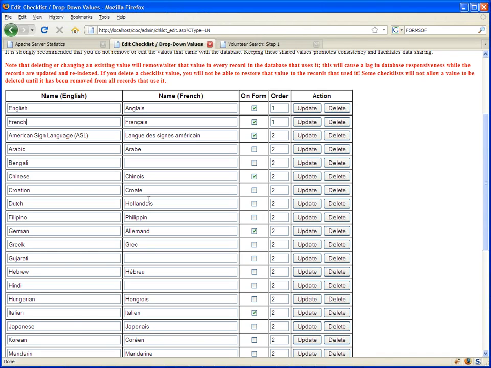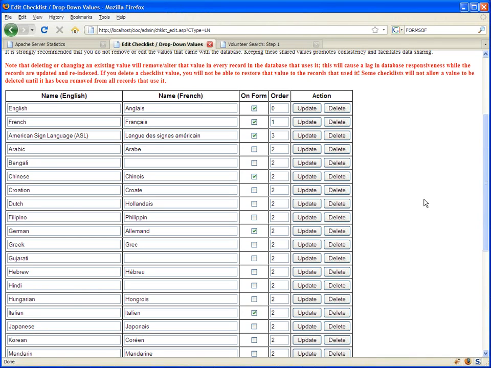These numbers can repeat. If you do want to have custom display orders, I do recommend that you leave gaps in between. That gives you the ability to fill those in later with other values without having to renumber your complete list. Because with our checklist setup, you do have to modify each checklist item one at a time. I can't simply go through and say 0, 1, 2, 3, and then update. I have to first update this one, and then update this one, and then update this one at a time. It's extremely tedious.